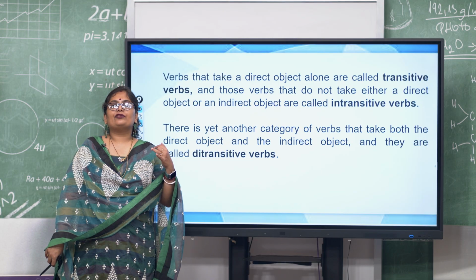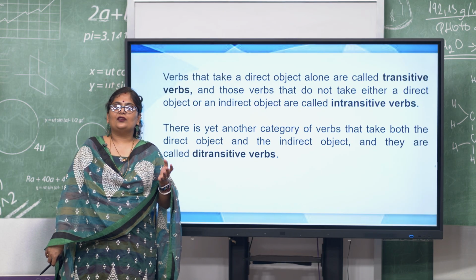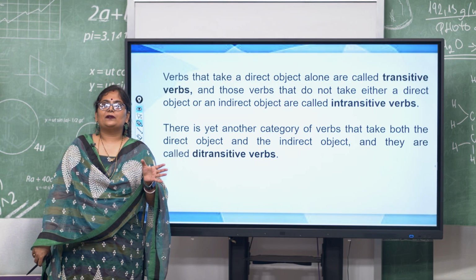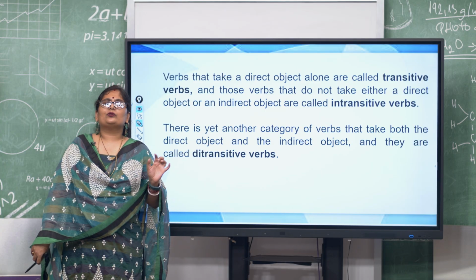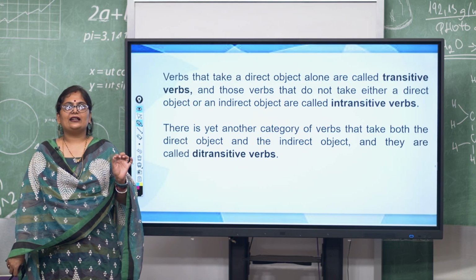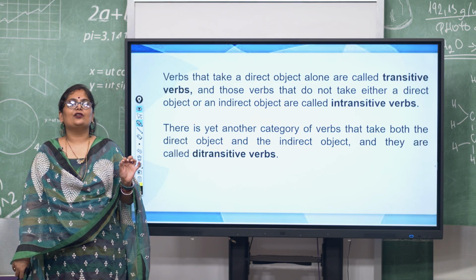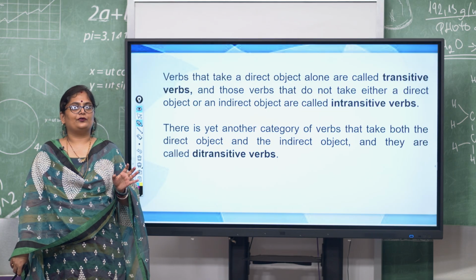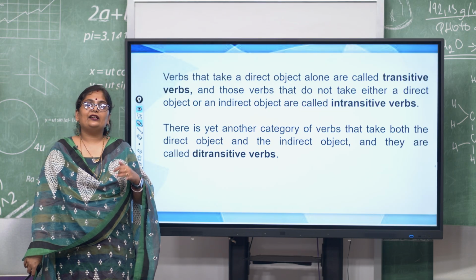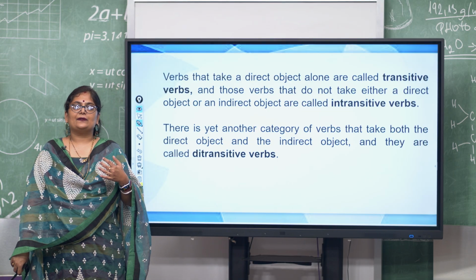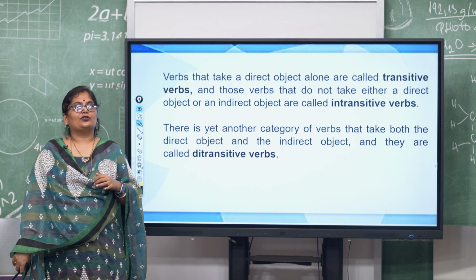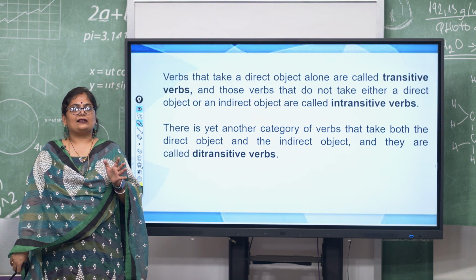As it is, I have defined the different kinds of verbs. You do not need to remember the full definition, but you can just write the highlights or the major points of each kind of verb, so that while you understand the examples, when you look at the definition on top, it will help you understand.